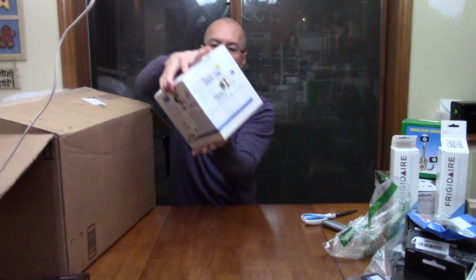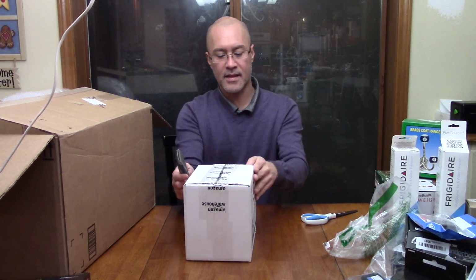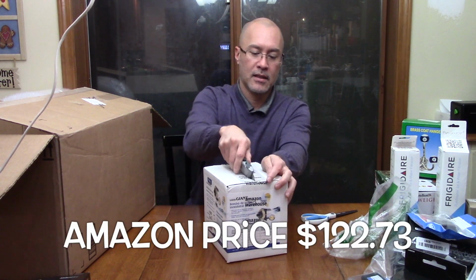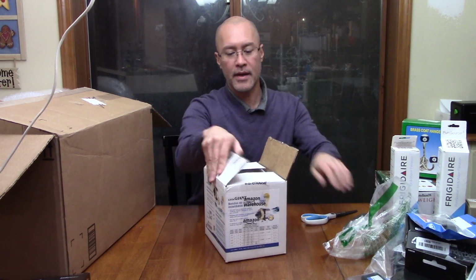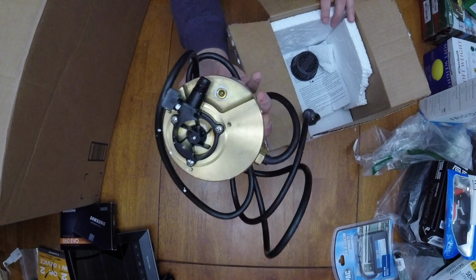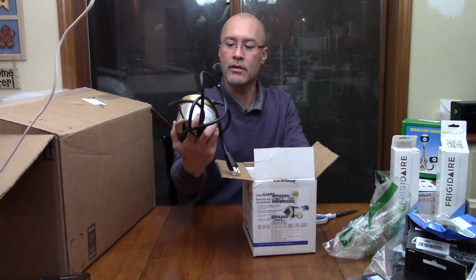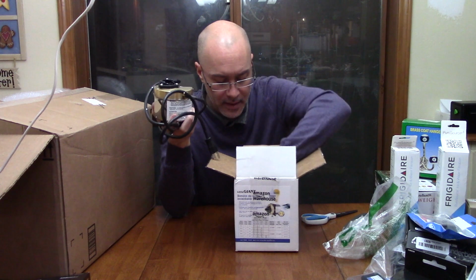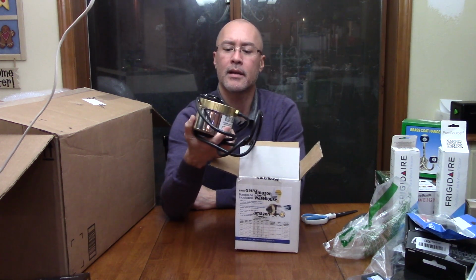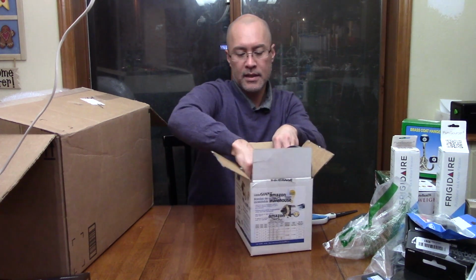Three more things. Ugh, this thing is pretty heavy. I'll open it, not too exciting. This is a pump, a submersible pump, I believe, for maybe a fish tank or pond outside. It is quite heavy. The housing itself is quite broken. That fan, or impeller, is not supposed to be cracked and open like that. The impeller sucks the water into the unit. There are other pieces that are broken. The plastic stuff is usually something that you can get replaced pretty easily and then still salvage the unit. I'll take a look at if that's possible.